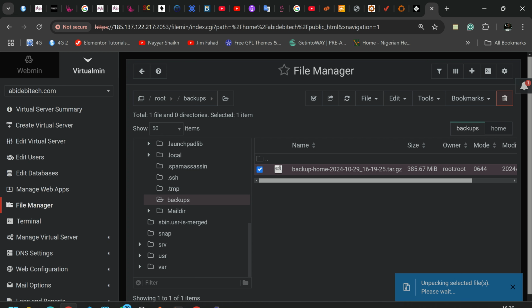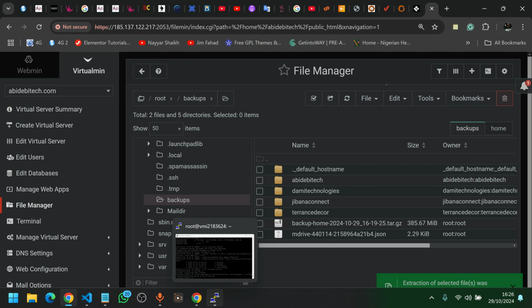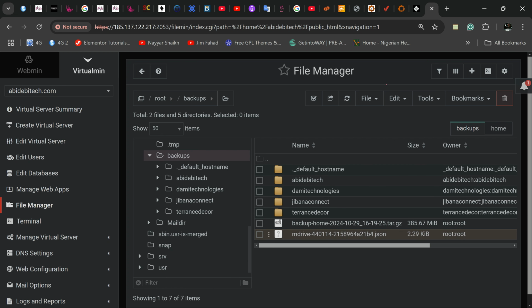You can also use your terminal to do the extraction. So you can see these are all the files. They were properly backed up. So you can do the same for the database.